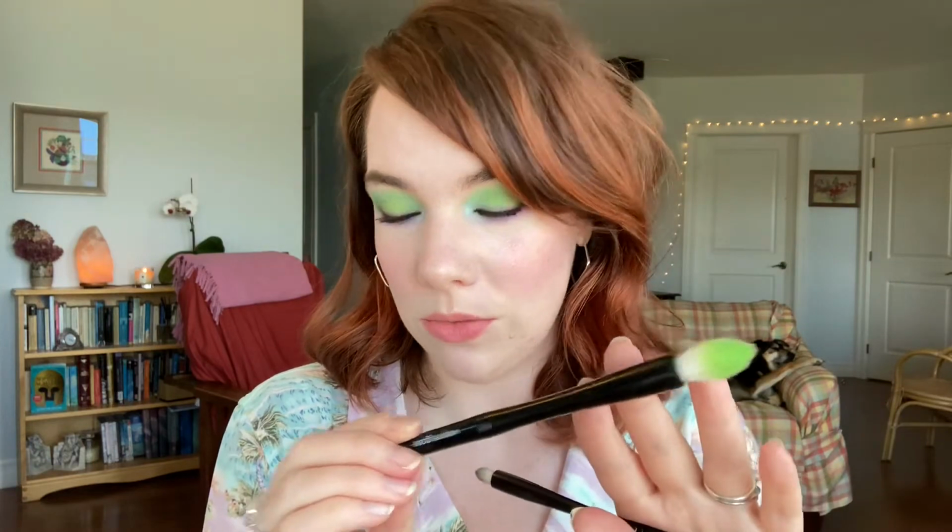But the number 4 is also pretty good for doing just an all over wash of color on the eyes. I think for me, it would be more appropriate if I was really just doing a wash of one color and pretty imprecisely placing that on the eyes. This would be perfect for that. But I think that this could also be used for setting powder under the eyes. You could perhaps even use it for blending in your concealer, but I prefer the number 5 for the concealer because it's a little bit less pointy and a little bit more appropriate for that type of application. And I thought it worked super well for the cream highlight as well.